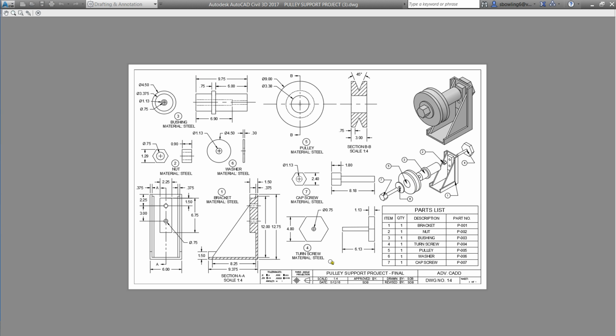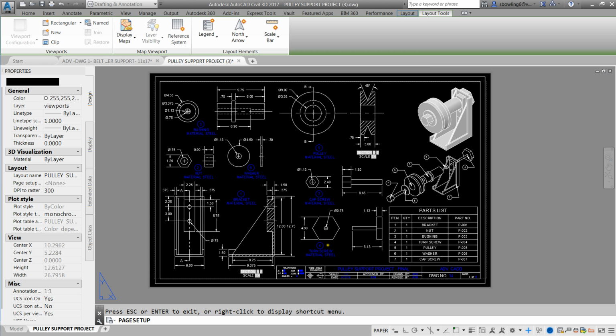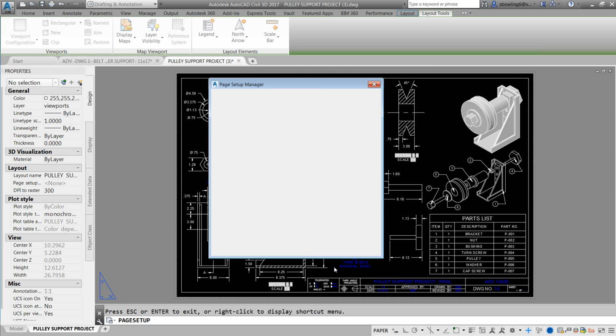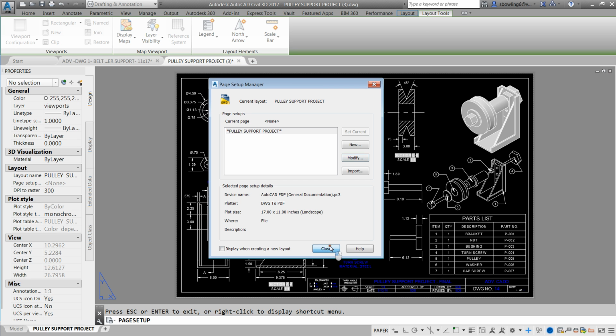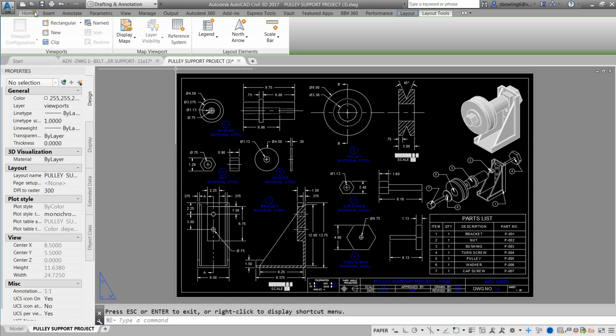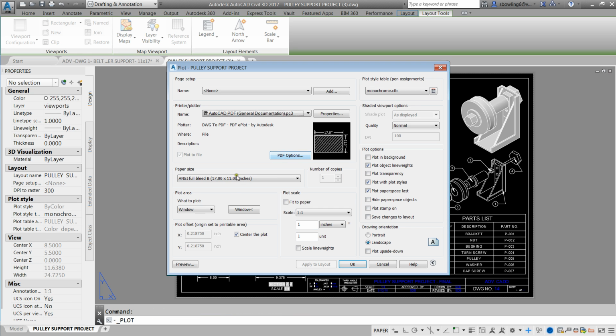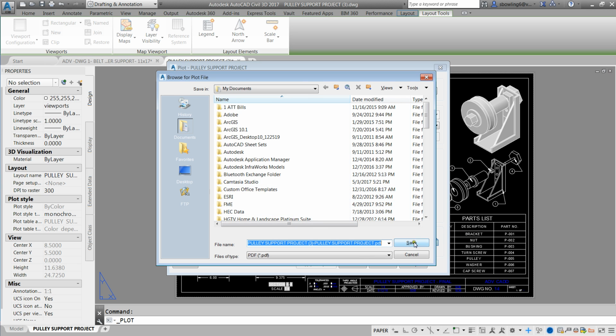Now, notice that I have a scale of 1 to 4. The viewports allow me to scale the drawing so I don't have to adjust. I have to keep the plot scale as 1 to 1. So I click OK. And I close. Now, I come back here. You can also print from here. You can go Print and click OK. And it prints it, so I'm going to hit Save.